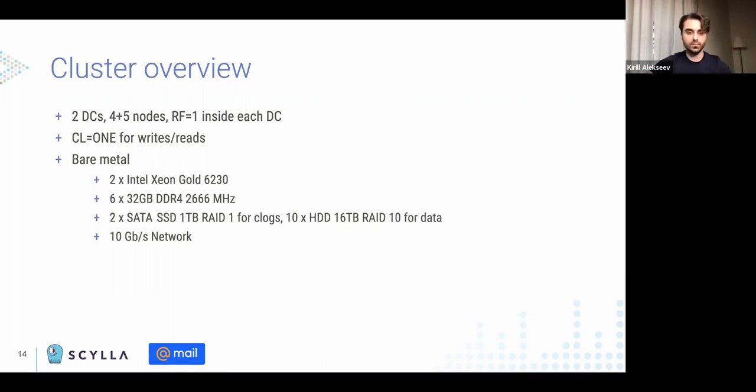And we use replication on the hard drive level because bootstrapping a new node from an empty node is kind of slow, since we use HDDs. So we want to reduce occasions of bootstrapping a new node from an empty node to the minimum possible. So if one hard drive goes down, we can substitute it without bootstrapping a new node because it would be restored from the RAID array. So that's why we use arrays.